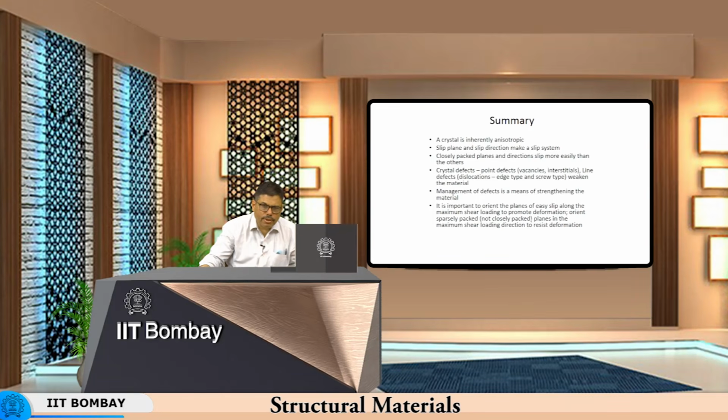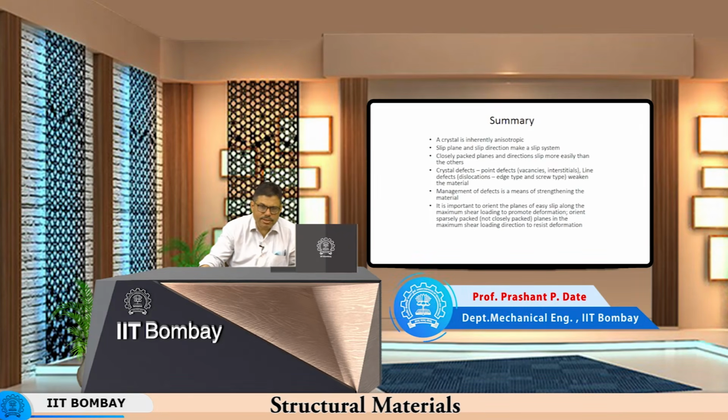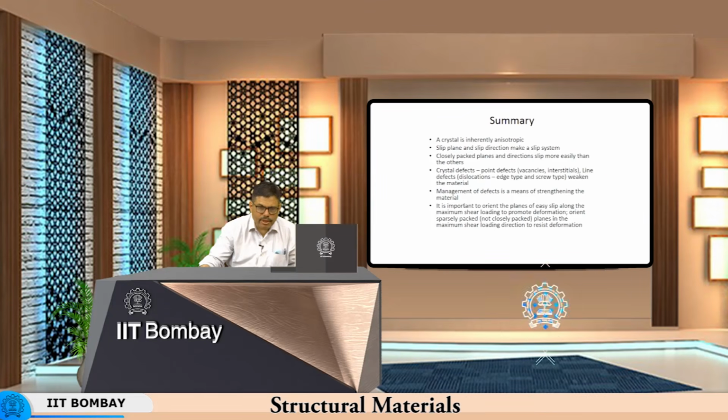Okay, so in the previous class, what we had seen is that a crystal is inherently anisotropic. Slip plane and slip direction make a slip system, and then management of defects is a means of strengthening the material. So basically, we started off with that theme, and most importantly, we found that depending on the need, whether we want to promote deformation or whether we want to prevent deformation, the orientation of the planes of easy slip with respect to the maximum shear loading direction makes a difference.